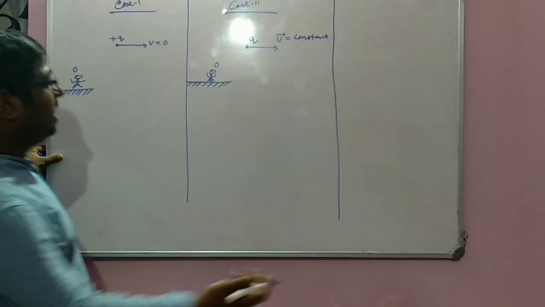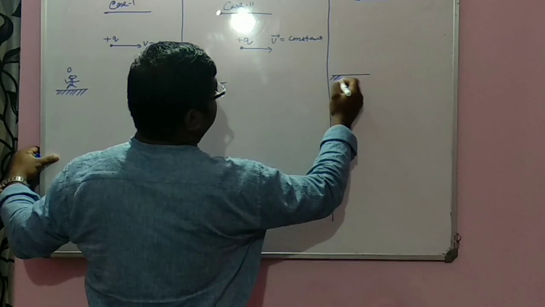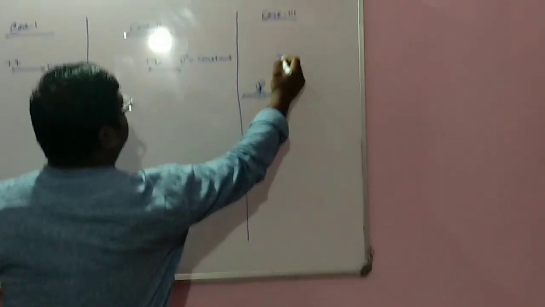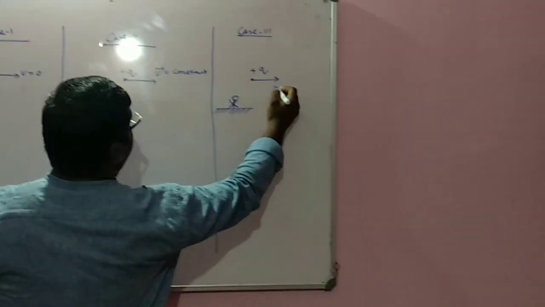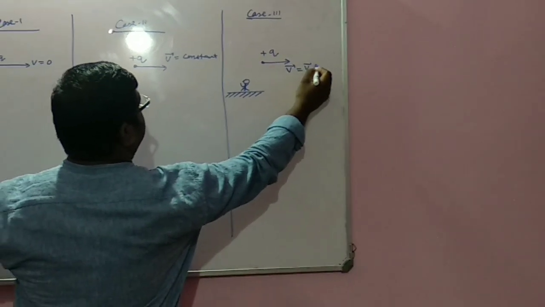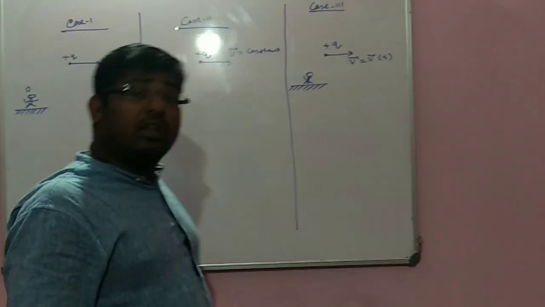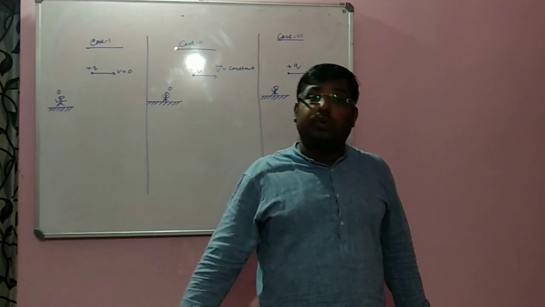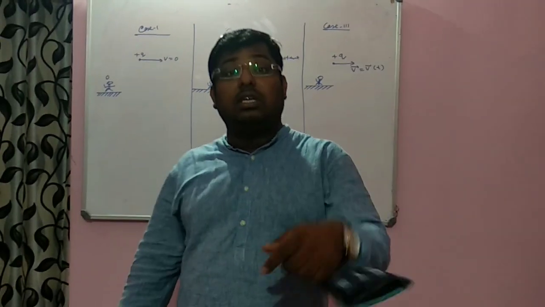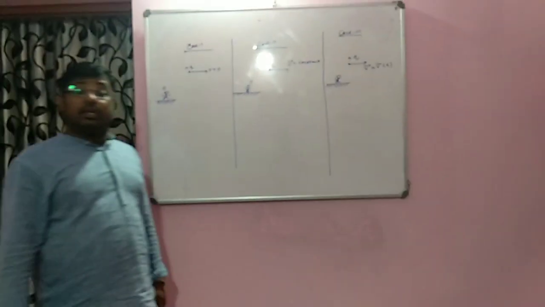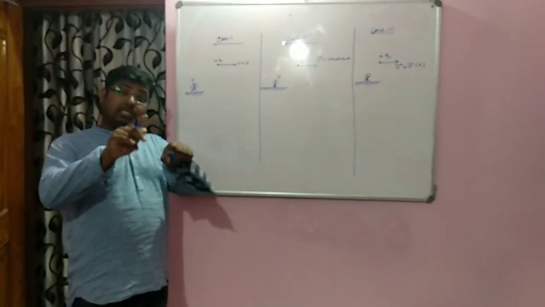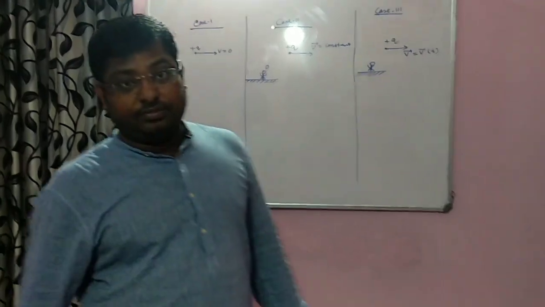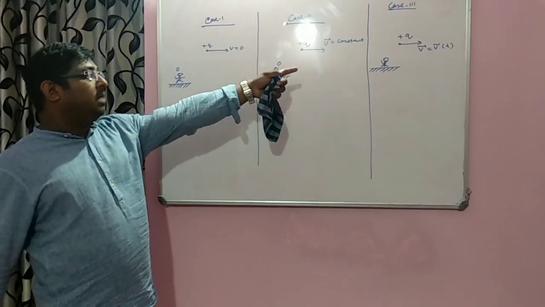And in the third case, with respect to the stationary observer, the charged particle is moving with some variable velocity. Variable velocity means you can consider the magnitude remains constant and you can change the direction. Also, you can keep the direction constant, you can change the magnitude of the velocity vector. Also, you can do both the things. You will change both velocity, magnitude and direction. Okay. So anyways, if velocity will be variable, that is the third case.